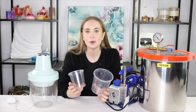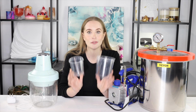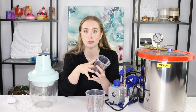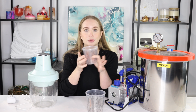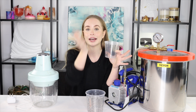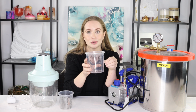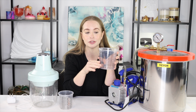And the next really important thing that you need to consider is the cups that you're going to be using in your vacuum pot. Because it does suck up all of those bubbles, it actually will make your resin expand out. And so if you do mix up 200 mils in a cup like this size, you're going to find that that resin's going to expand out and overflow. So you always want to use a cup or a measuring jug that's at least 2 to 3 times bigger than the amount of resin you want to use in your vacuum chamber.